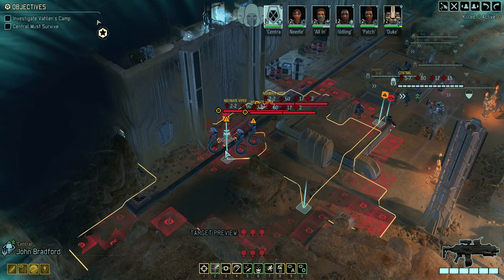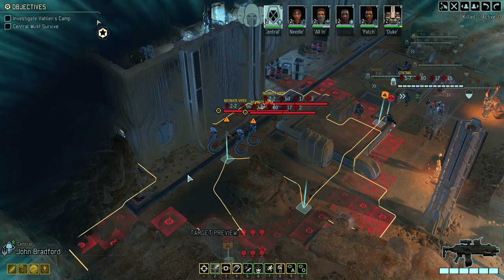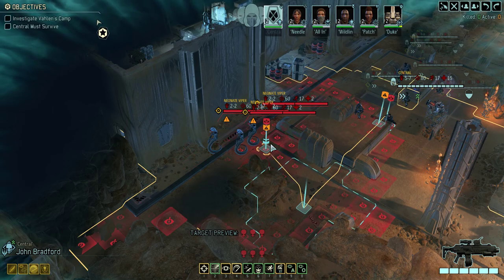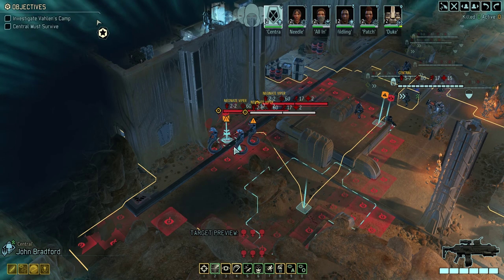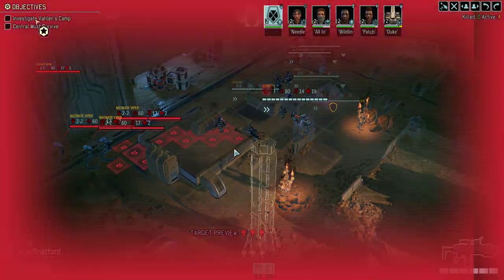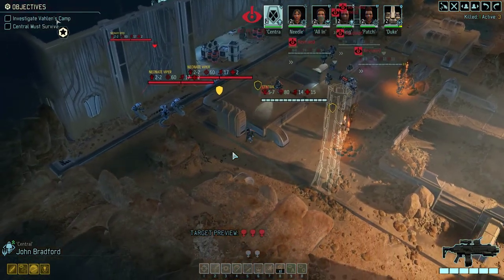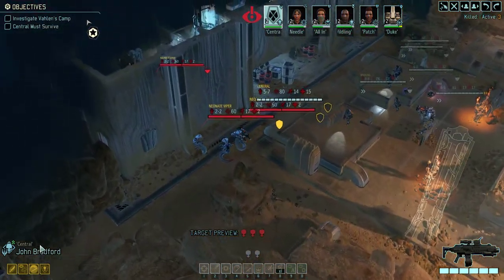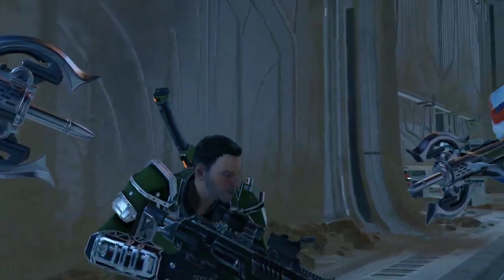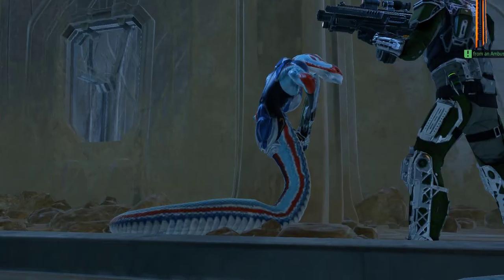I can't go diagonally between these neonate vipers. Okay, well, whatever. Let's just start the fighting. They found us! I don't want to give too much XP to Bradford, but it looks like I'm going to be fighting multiple groups.